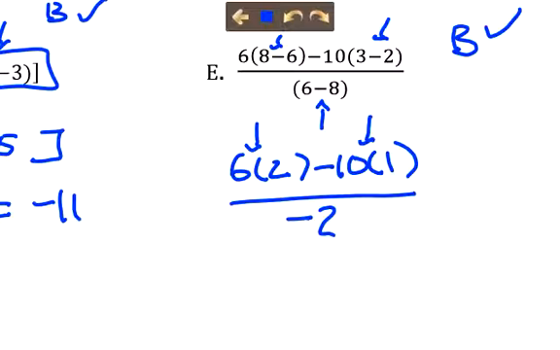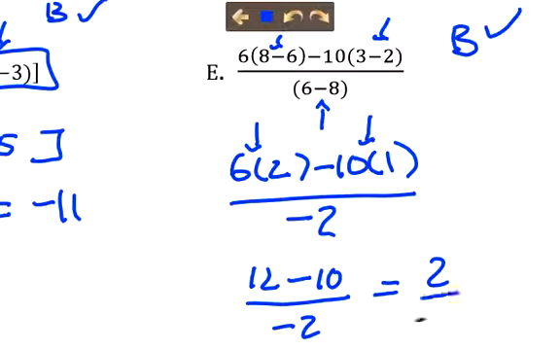So do the first one. 6 and 2 on the top would be 12. Negative 10 times 1 would be negative 10. And the bottom's just negative 2. So now that's pretty easy because 12 minus 10 will be 2 over negative 2. And remember, 2 divided by 2 is not 0. It is 1. And you have to still have your negative sign because really on the top this is positive. A positive and negative when you're multiplying and dividing will always make a negative. And that's your answer.